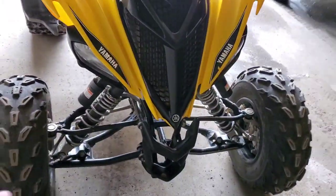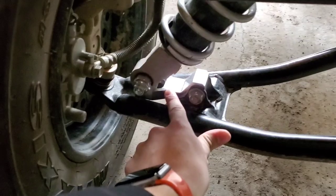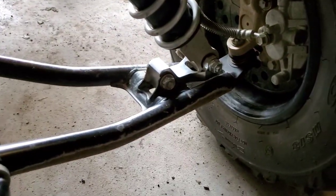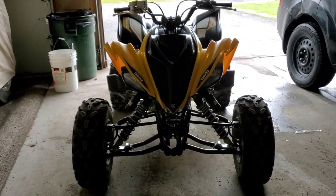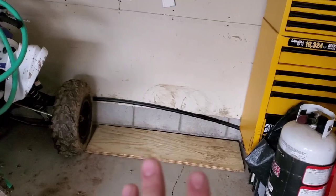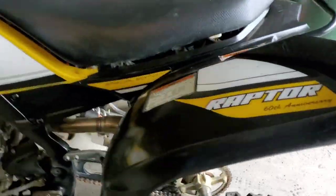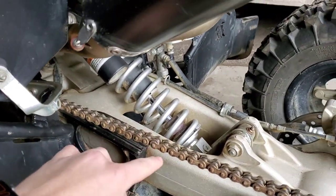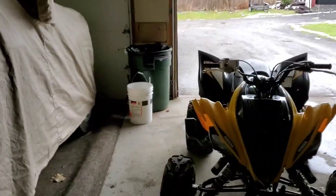I also did a new lowering kit. It wasn't a fancy one — I'd love to get some extended A-arms for the upper and lower, definitely lower it. But for now I have the eBay, Amazon standard things that just make the shocks mount out wider. It has a wider stance actually. I had to shift a whole shelf over to get it to fit because it made it wide enough where the puzzle pieces didn't work. For the back, we got this linkage. I attempted to make a video on this, but we ended up getting caught up — we bought another field car, our Saturn SL. It's a 2000. We do have a video coming up on that soon.